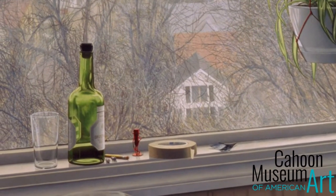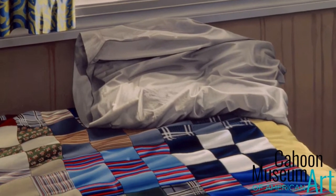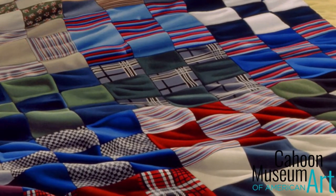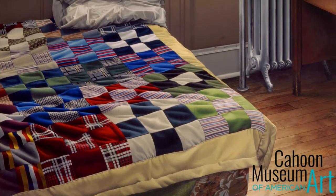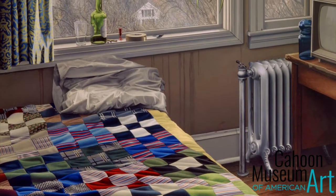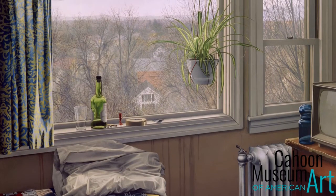And this quilt here was made for me by my girlfriend, my kind of ex-girlfriend. We were sort of off and on, but I was crazy about her, and I think we hadn't seen each other for a while. I think she made this for me and sent it to me while I was in residence at the McDowell Colony. So I got this big box, and I opened it up. Oh, that's nice. We're still friends. But this is all about being single, not being attached, not happy with that. These years were not my happy years.